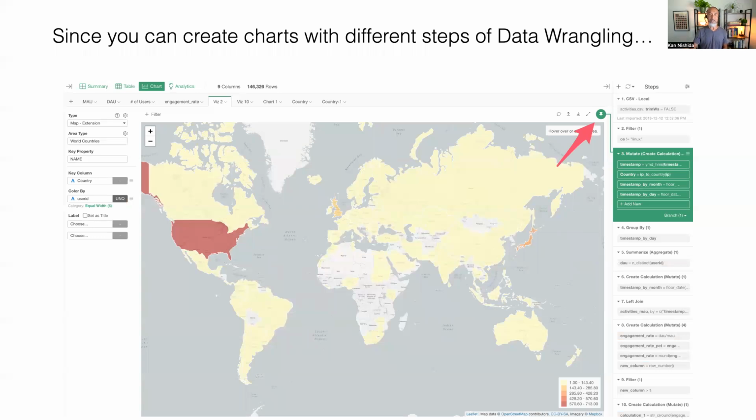That means the charts you created are not necessarily coming from the same step of the data. Just imagine before filter, after filter. Before summarize, after summarizing the data. It can be different data, and you can choose which step of the data you want to visualize.